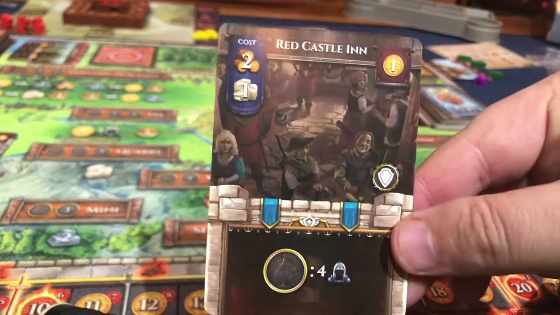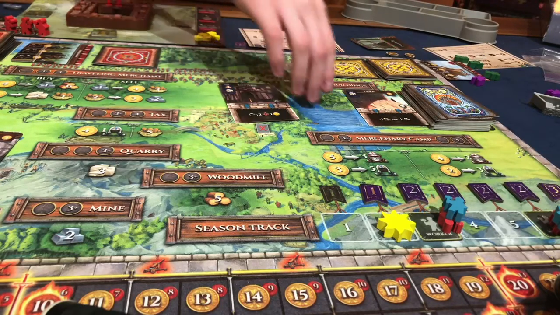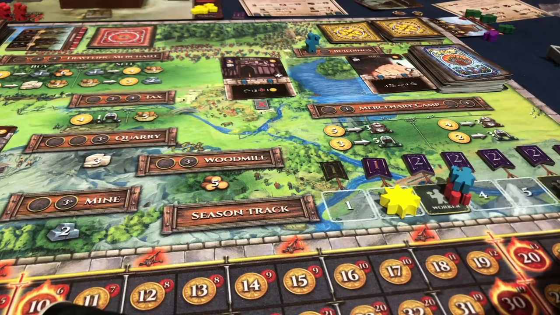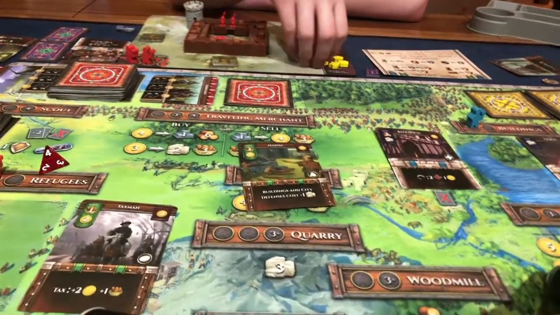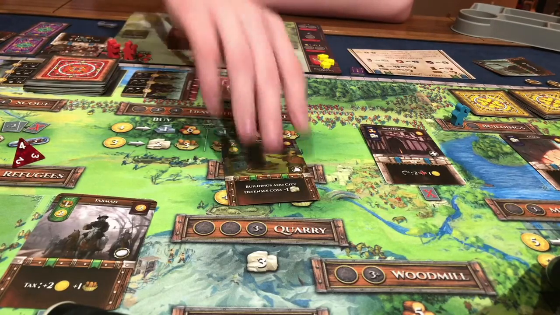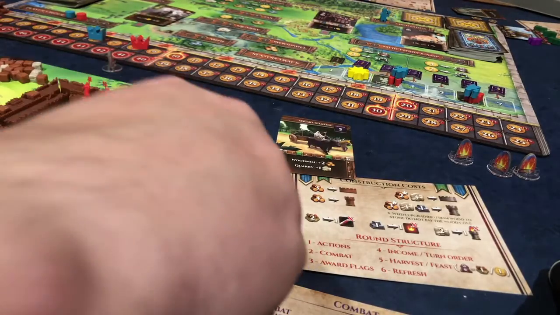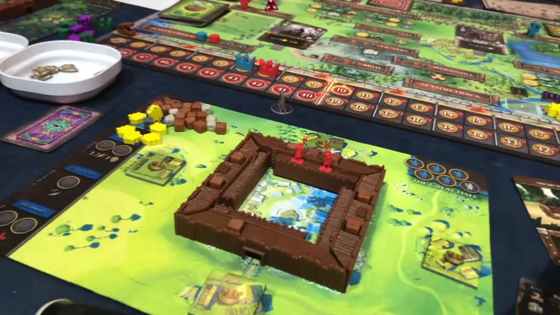And so what that is, I can do an action and get 4 mercenaries. All right, I'm gonna get refugees, and I'm gonna get this guy. Jason bought the card that lets him build out everything for 1 stone less. That's a really good one, actually. All right, I'm going to take 4 mercenaries. Down 1 gold. Jason loses 1 gold. I'm going to take 4 mercenaries.